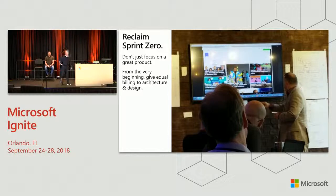Going to have a bit of a pop at the Agile movement, because I think the Agile manifesto was written by people who are into XP, software engineers, for software engineers doing software development. But it's almost been hijacked by Scrum Masters and Agile coaches and all these people from the Agile industrial complex that think building software is just all about process and ceremonies. I don't think it is. I think you've got to put architecture and design back in the center of what you're trying to do.